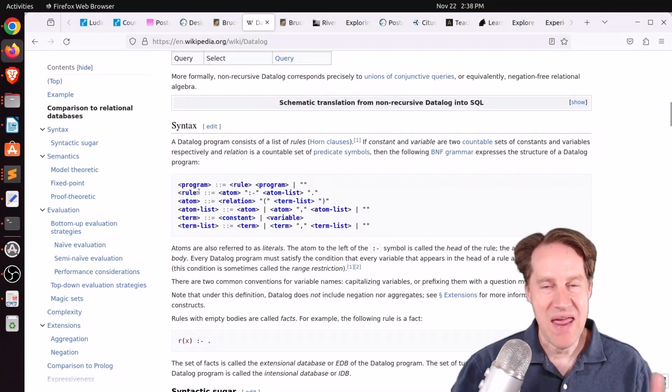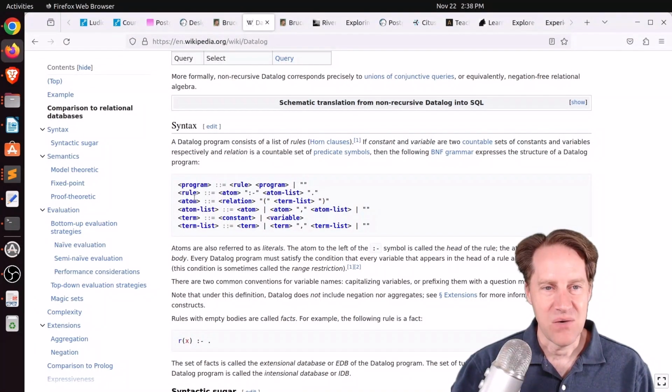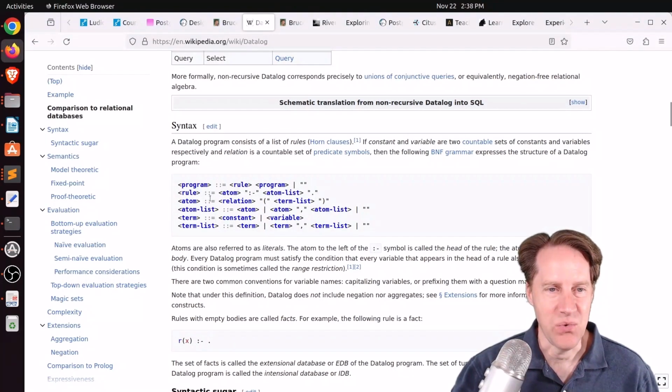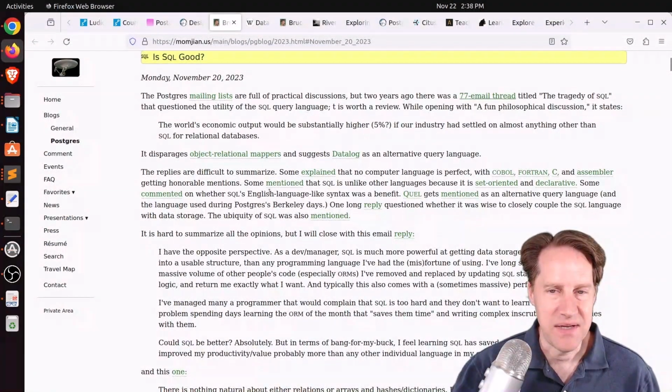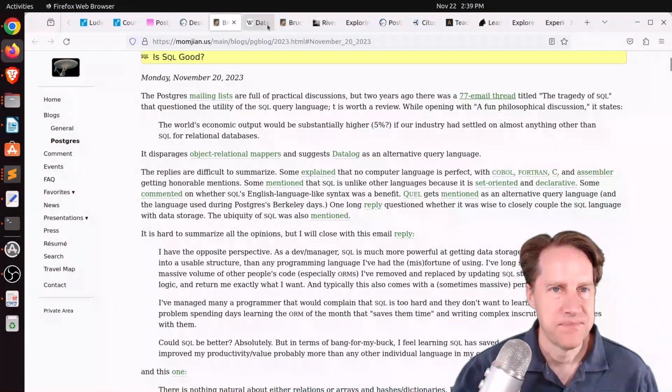So SQL may have its problems as they're proposing, and maybe this is a better alternative for particular use cases or for certain reasons, but I would think that the usability definitely has to increase significantly to have a shot at approaching SQL. But they had other people comment on it. I thought they were some pretty interesting perspectives. But check out this post if you want to learn more.